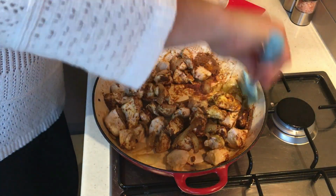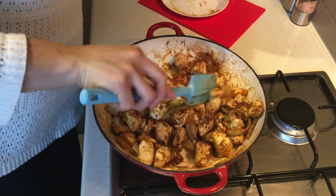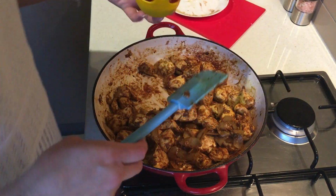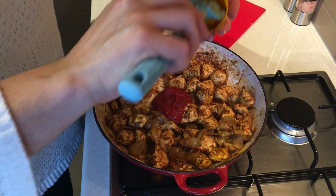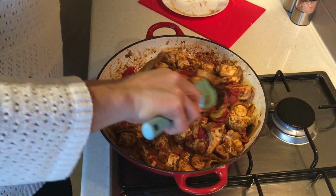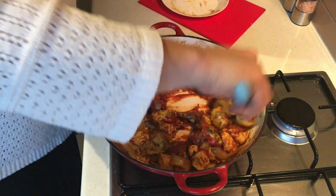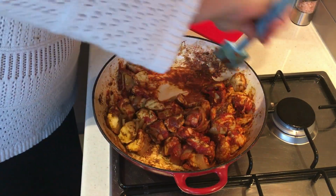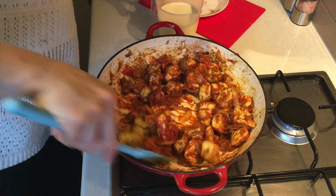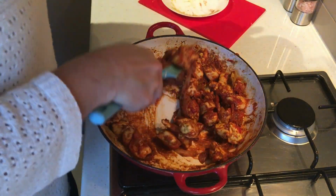Now you want to give it a minute for the spices to cook out, and what I'm going to do is add some tomato paste. There's about 4 tablespoons of tomato paste in here. And again, I'm just going to let the rawness of that tomato paste cook out before I add our final ingredient, which is 400 mils of cream.